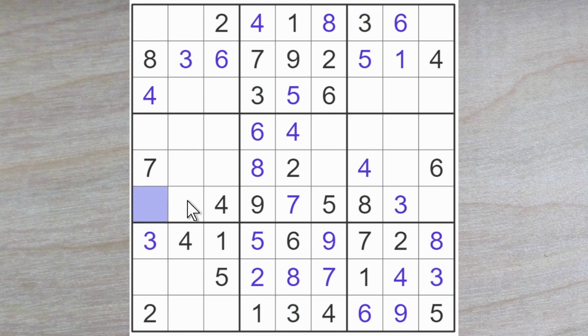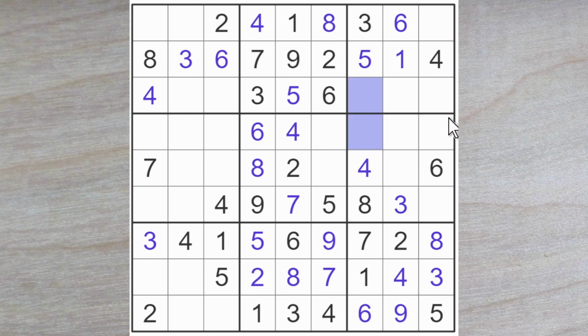The next thing I do is I look at these squares here, and they must be a 1, 2, and a 6. So a 6 must go over here, a 2 blocks here. So a 2 must go here or here, and that's as far as I can take this. So I'll have to focus on something else.